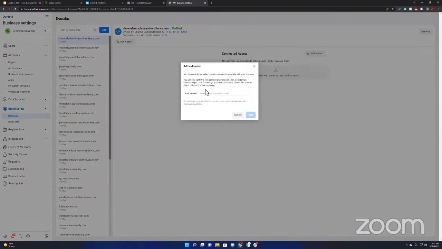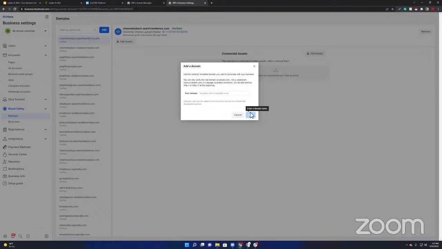You will click add. You'll go ahead and plug your domain in. You don't need to have the HTTPS. You can see here, it says don't add prefixes like HTTPS or HTTP, just use the domain itself and then go ahead and click add. So for example, if this was Kelly Wheeler's KV Core, it would be kellywheeler.exprealty.com. And that's the domain that you would add.